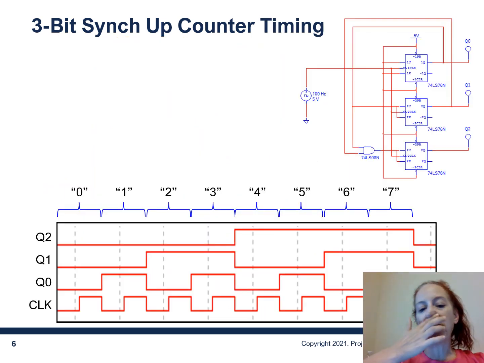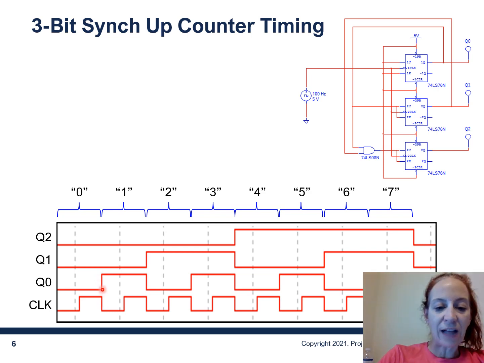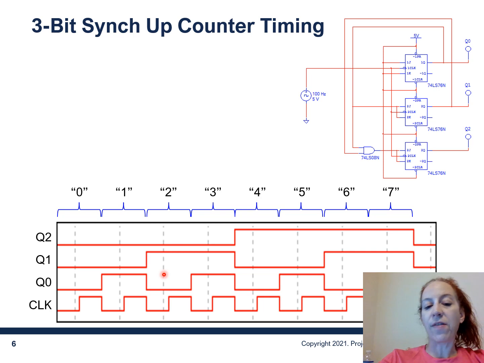Okay, so this should make a little bit more sense now that you've seen the wiring diagram here. Remember, this first flip-flop, Q0, is constantly in toggle mode. That's why it toggles on every single falling edge, okay? We're tracing that through there. The second flip-flop, though, is tied to the clock and to the first one, and the inputs that put it in toggle mode come out of that first flip-flop.